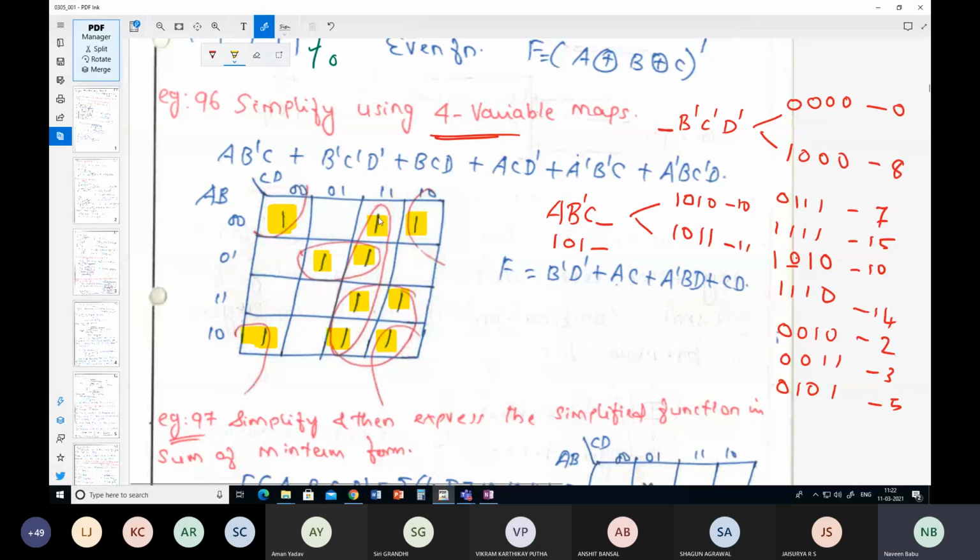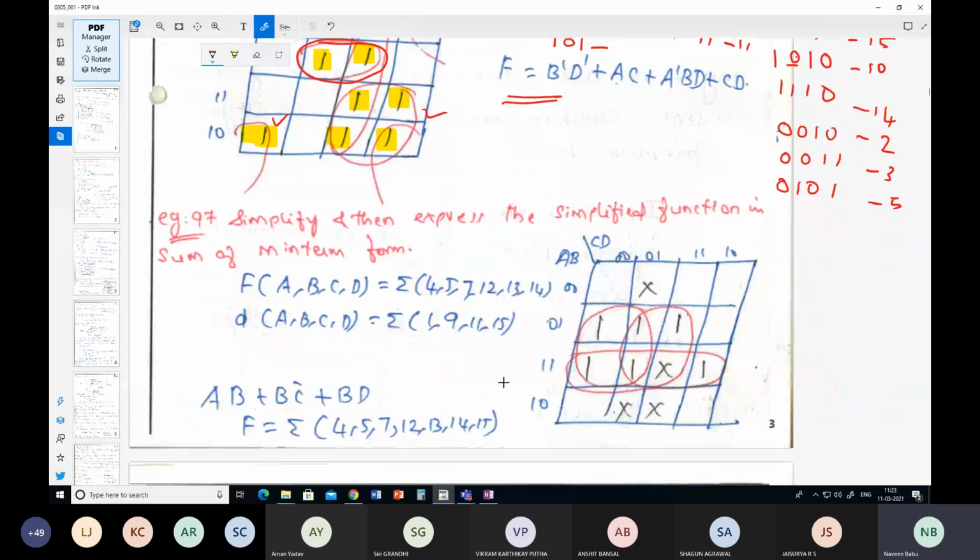So these ones can be combined using a 4 variable map like this. These ones can be using a 4 variable map. All the corners can be combined. And then this combination can be done with a 4 variable map. So the only one left will be a 2 variable map. Now, this is the SOP simplified expression for the given set of min-term expressions.